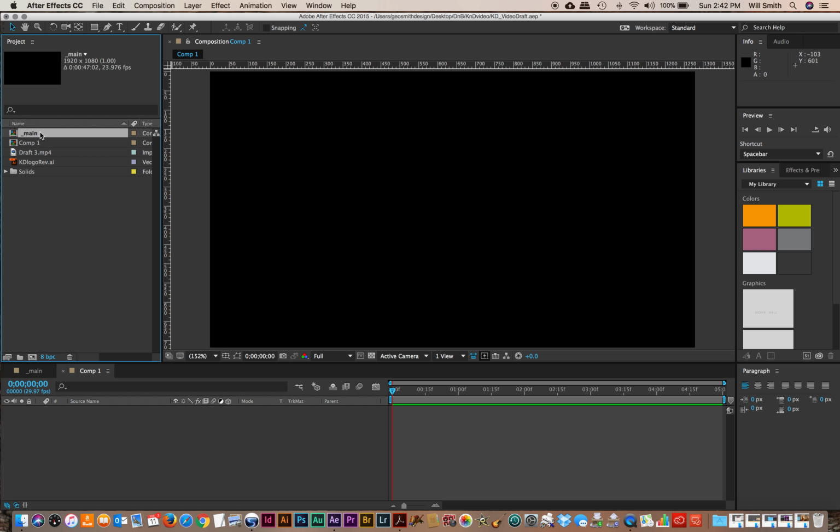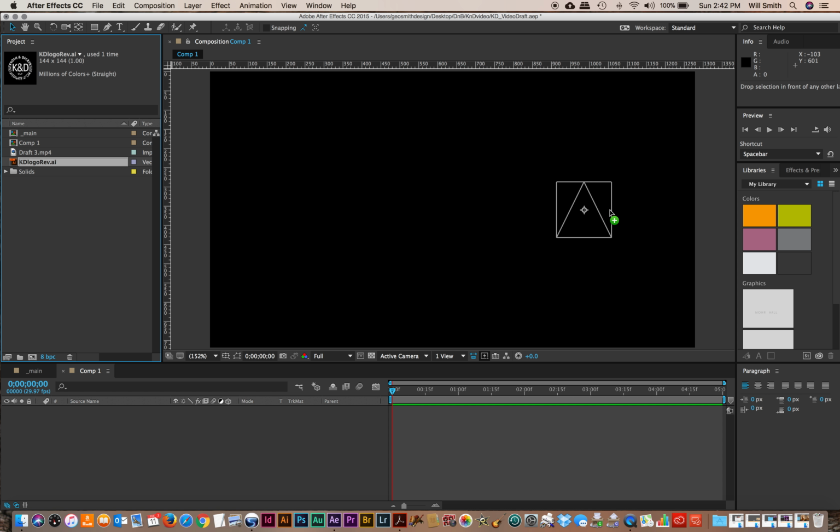I want you to know that if I'm clicked on my main composition here, it's going to render that main composition. But when I render, I need to make sure that I'm selected on the composition that I want to render up here in our little assets menu. So I've got comp1 here. I'm going to leave it named that.